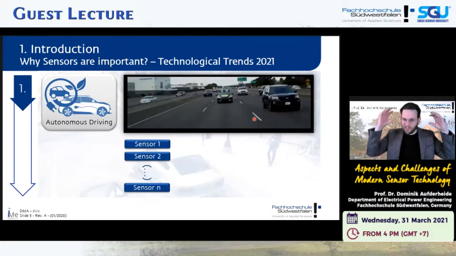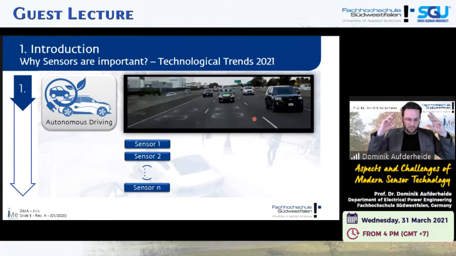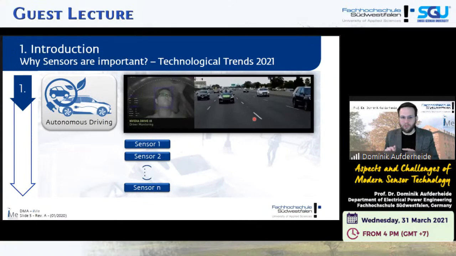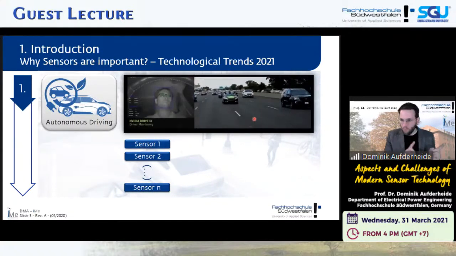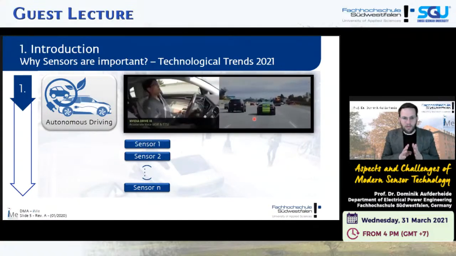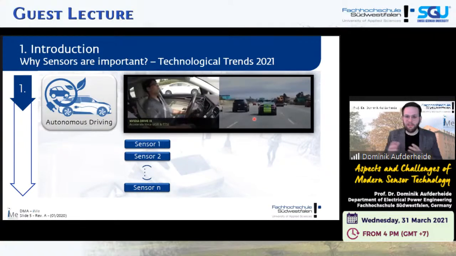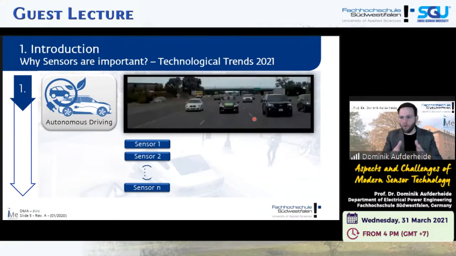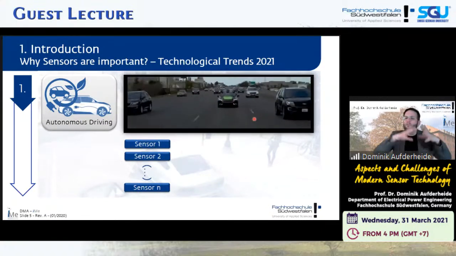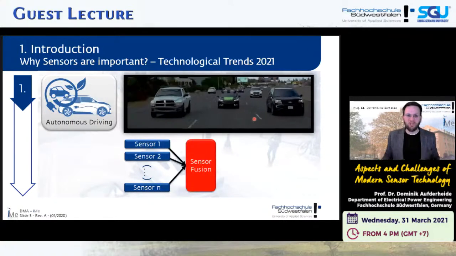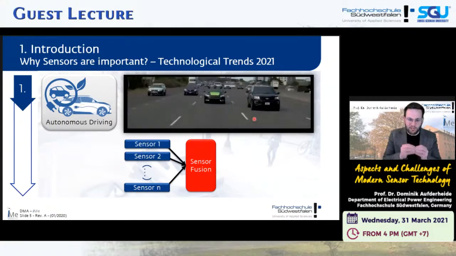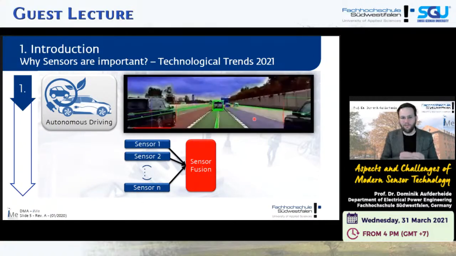Here you see they have a specific setup on top of the car, which contains ultrasonic sensors, LIDAR sensors, and so on. Furthermore, as you see, what they're also doing is to monitor the driver. Why is it important that they monitor the driver? It is also important because they need to know if you're still observing, maybe if you're sleeping, if you need to have any request. Furthermore, you need to have voice recognition in order to give commands to the car. And we have a very complex set of sensors, which we need to fuse. And this brings us to the terminology sensor fusion in order to perceive a complete 100% image of our environment.